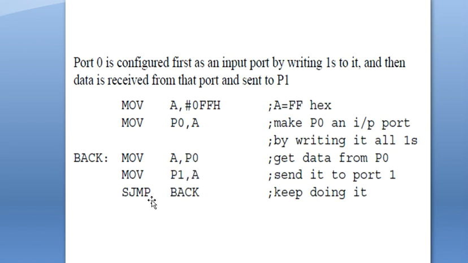So here all the data which is obtained from port 0 as input is given back to the output port, and again it is going to be maintained in a loop. You can see here a short jump back is given, and it is going to be in a loop. So here it is maintained in a loop.